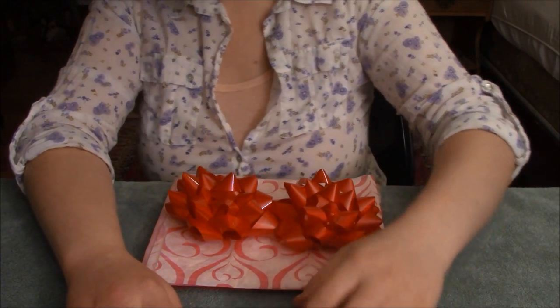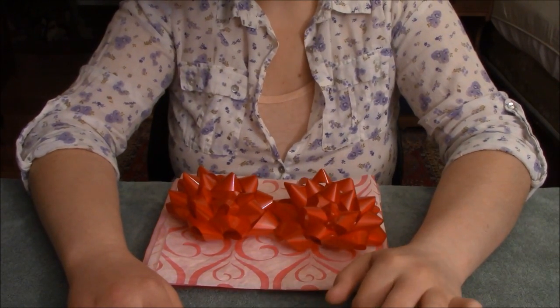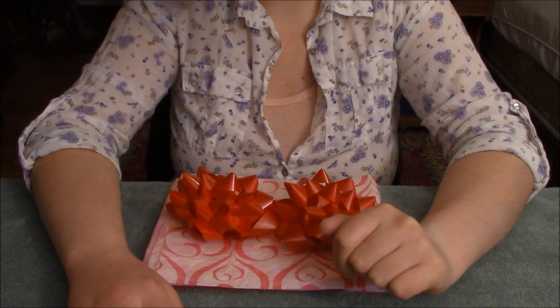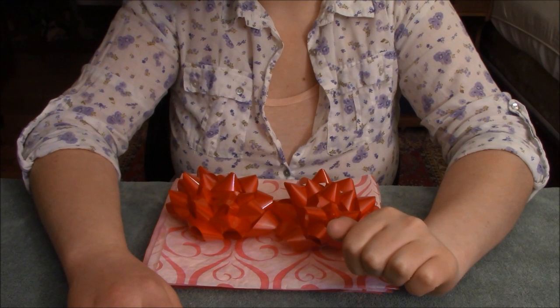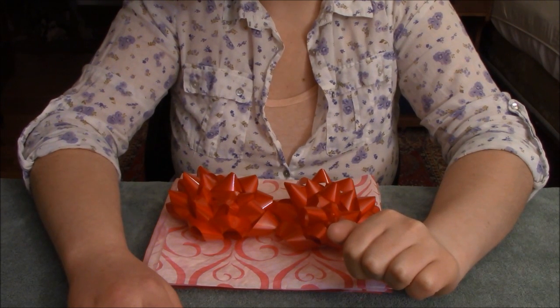I don't know. Anyway, back to my point. Let me know if you guys are interested in a brown paper bag wrapping tutorial, and I might do that in the future.